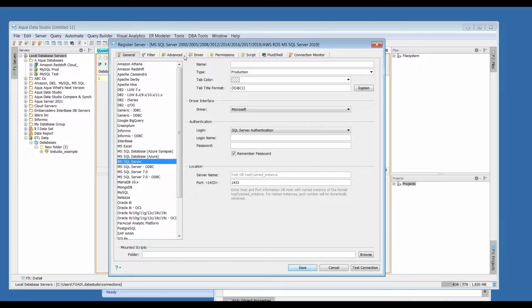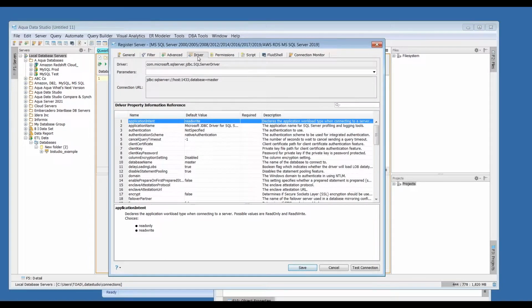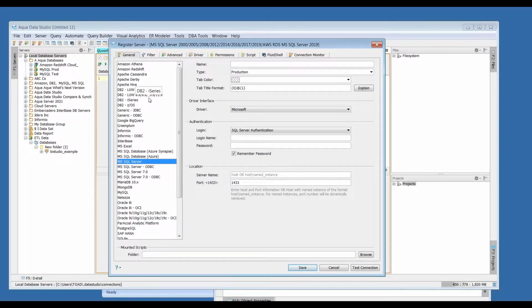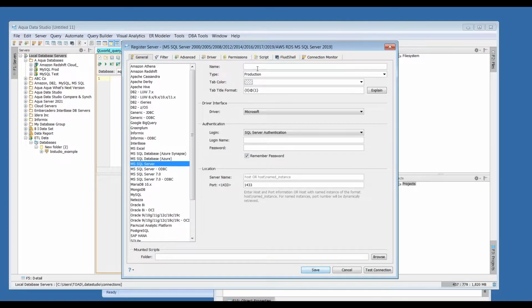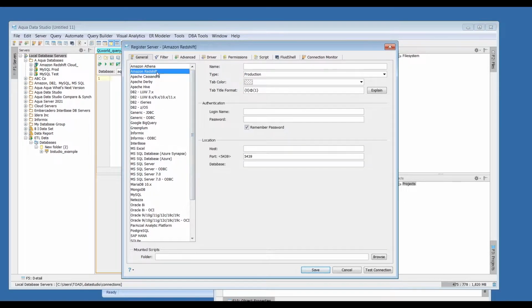So then the driver tab here is where there's also a lot of value with Aqua. We bundle the JDBC driver, and so connecting is very quick and easy, right? So here you can see what's needed, right? These are customized areas here in the first. Name it, color code it in a way that's recognizable for you, and then your credentials, right? So you'd either know these already, or you'd have these from your DBA, and then here's where you can see for, say, Redshift, host name, IP address. For Athena, more of an endpoint URL, AWS region, and so on and so forth.